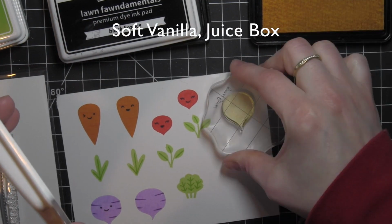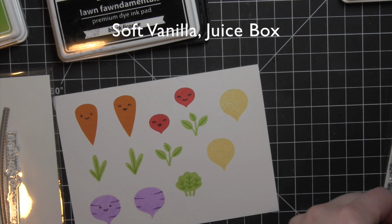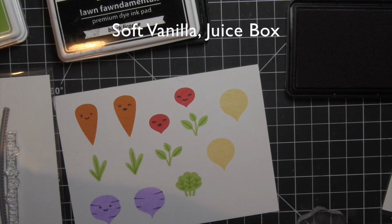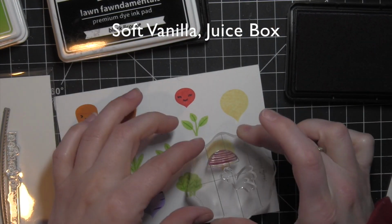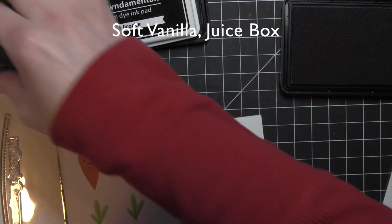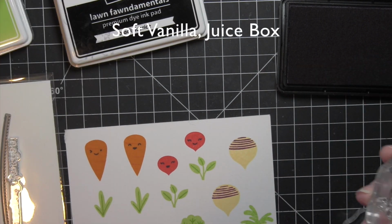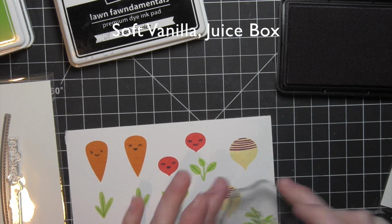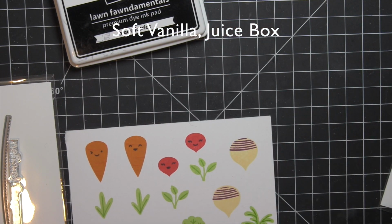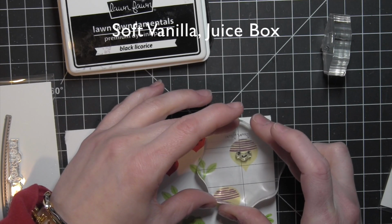Again, add some faces. Now, I didn't have a light enough color here at home, so I used the Hero Arts Soft Lavender for the turnip and then some Juice Box for the top of the turnips. However, Lawn Fawn is releasing a lighter color, so that will be available later this month. Again, for the greenery at the top, unfortunately, I'm sorry, I was a little bit out of screen here, but I used the celery stick and freshly cut grass for the top portions of the turnips.